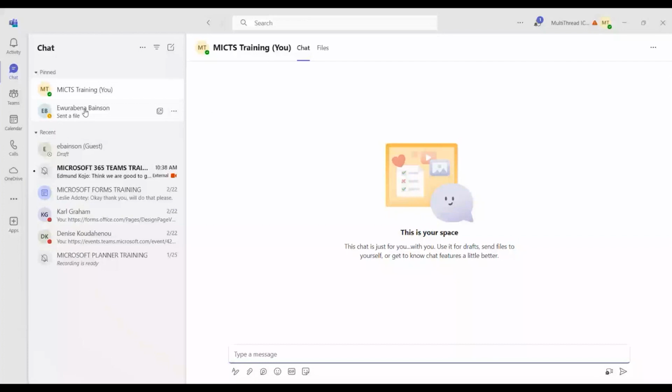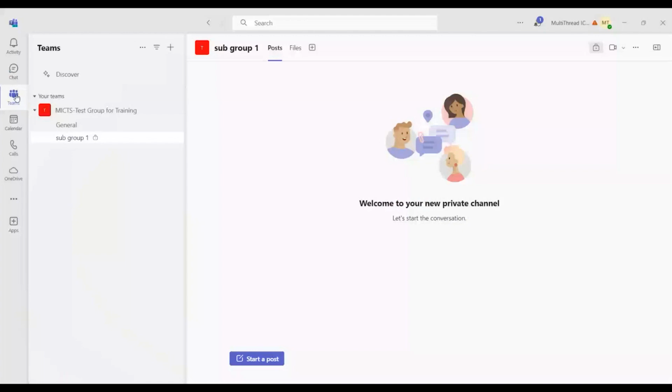And then we have Teams. Yes, the naming is a bit interesting here: we have the entire application called Microsoft Teams, and there happens to be a component within the Teams app also called Teams. This area is more for the persistent or permanent groupings you have within your organization, like departments.